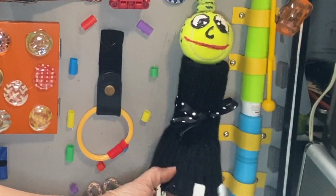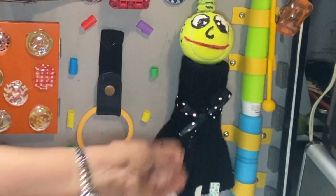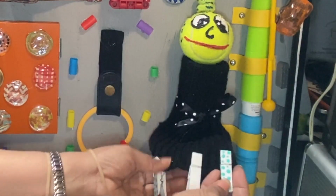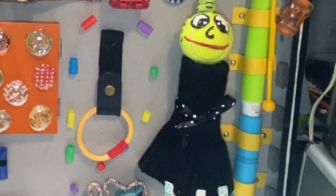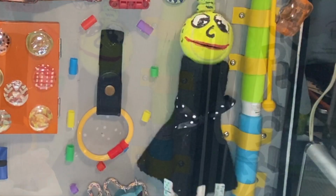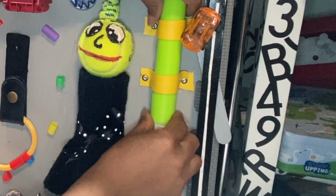And I just put some little white clothes pegs with little dots on them at the bottom, and I decorated with some black ribbon that I put white dots on. So he can just clip the pegs on and off and put them wherever, it doesn't matter. I didn't put a container underneath this, so it doesn't matter. You can use a bucket or anything that he has at home.